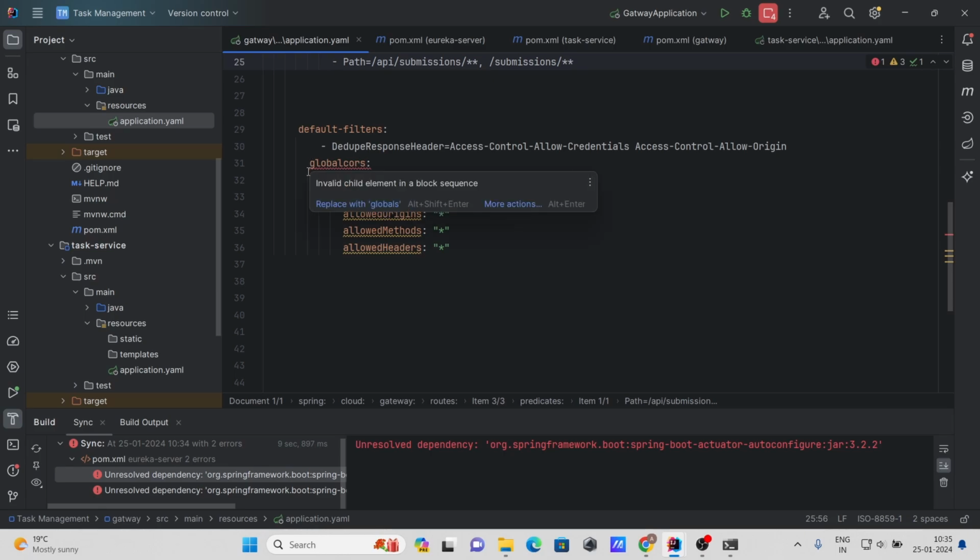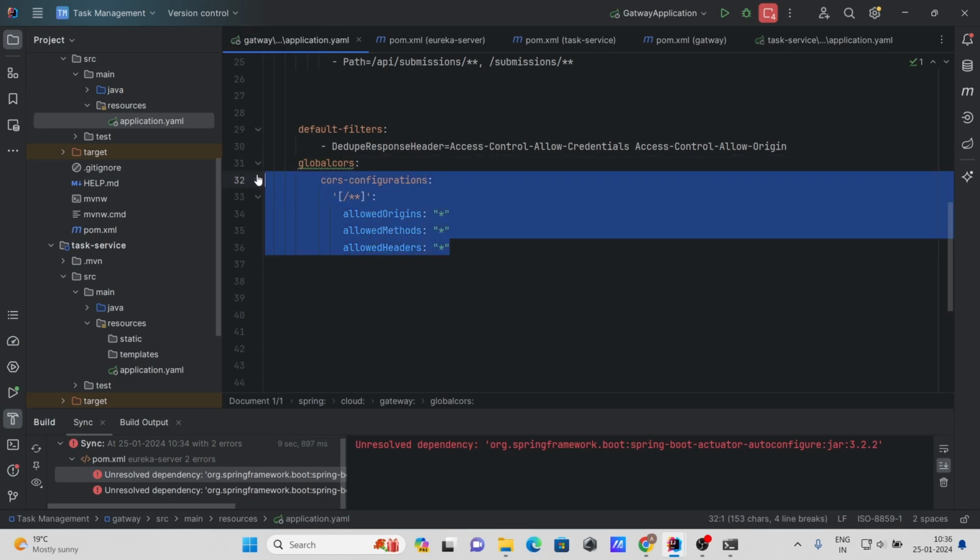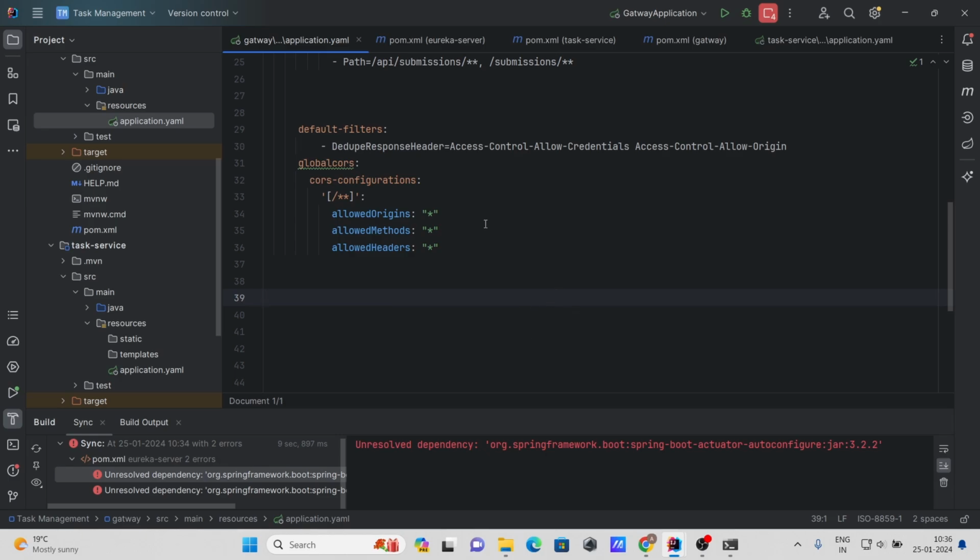Also global cors, why is it yelling at us? Okay, now it's done.